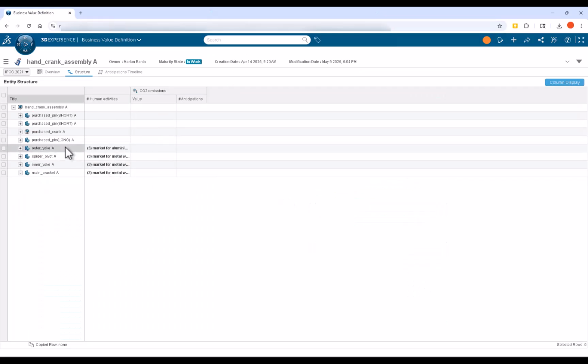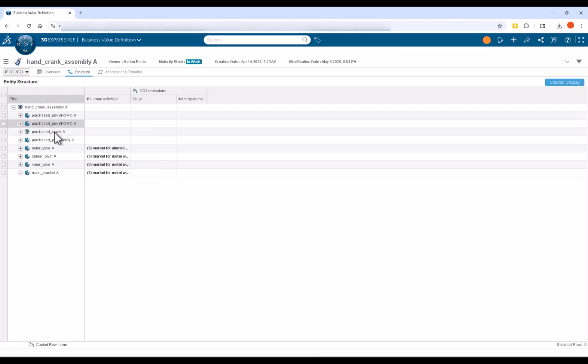So we've defined the human activities for all the parts that are manufactured in our company's manufacturing plant in Bratislava. Now to complete the LCA, we need to consider the purchase parts, and we'll explore two strategies to perform a lifecycle assessment that includes purchase parts. The first will be to simply assign human activities to those purchase parts. So here we can see that we have 3 pins that are purchased from a company in Berlin. And remember, our company, or the assembly plant, is in Prague.